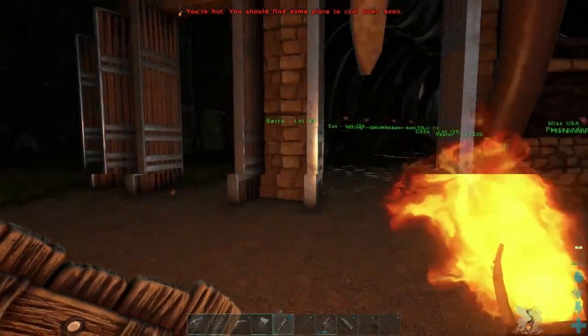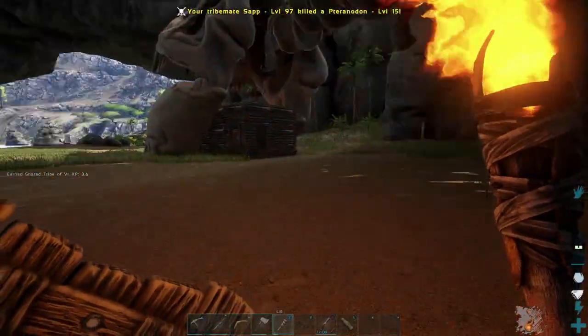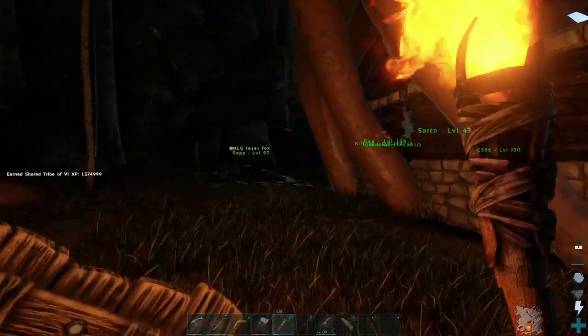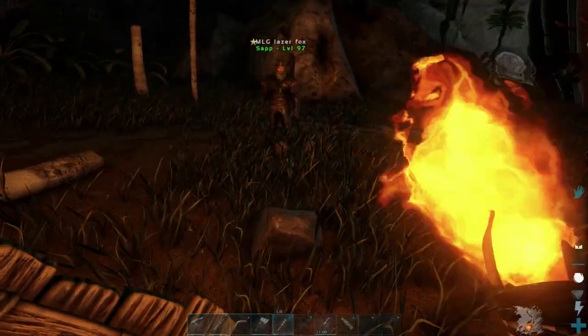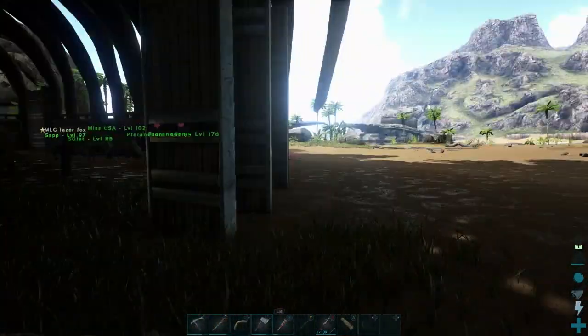Who is that? What is this? Is it a random Pteranodon back here? Where? I'm gonna peep in on what we're doing. Wait, really? Oh. Behind the tame pen. It was just mobbing there. Stalking him. Weird. Okay.